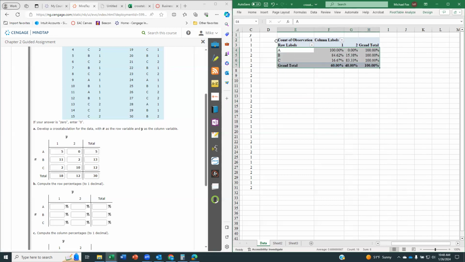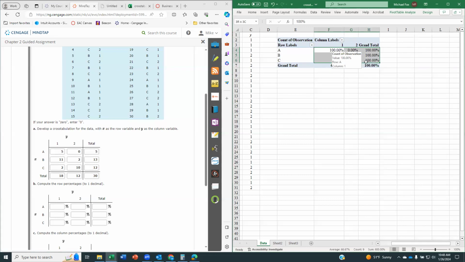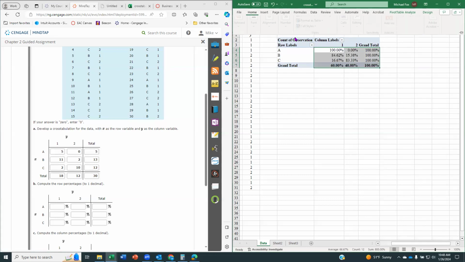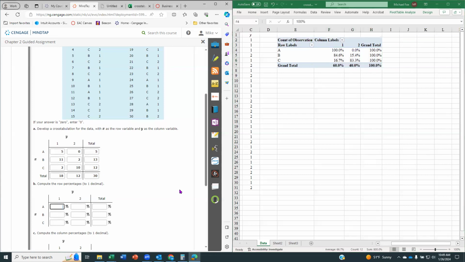So I'll go up here to home, number, and then change it. It's not liking that. I think it just wants me to do just the numbers. Home, number, 1 decimal. There we go. All right, so for A, 100% of the values are 1, 0% of the values are 2, so for a total of 100% in that row.